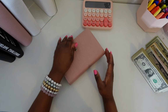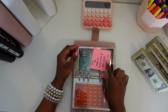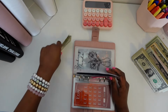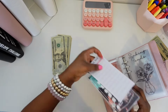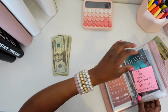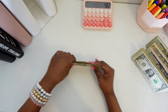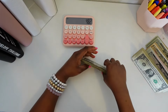And then I know I owe, what is it called? For my last payment for our trip next month, it needs to be 324 in here. So let's make it 324. That's the only thing about these envelopes. I love them, but they keep falling out. They keep slipping and sliding and doing all the things I don't want them to do. So 482. Let's see how much this is in here.